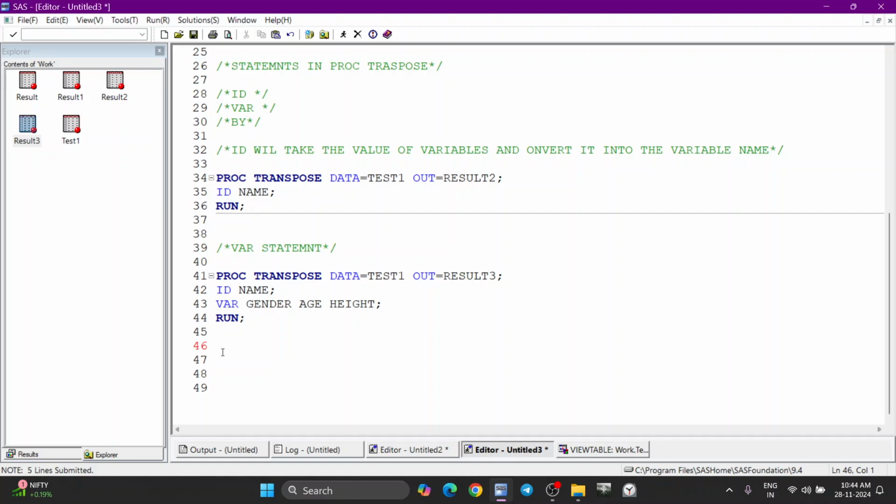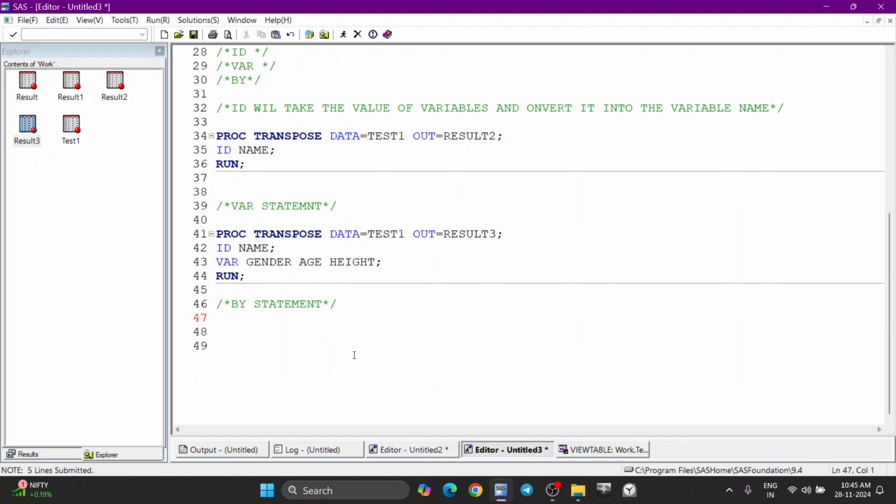Next we have the by statement. There are two things we have to keep in mind before we use the by statement. First, we have to sort the dataset by that by variable.